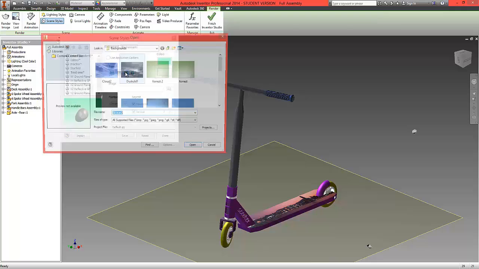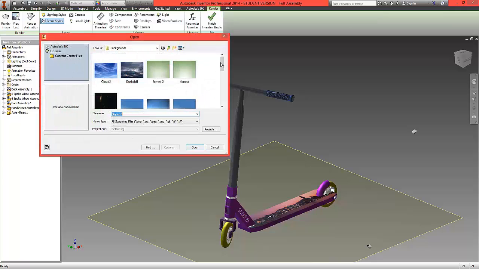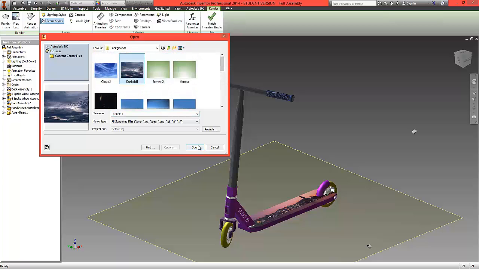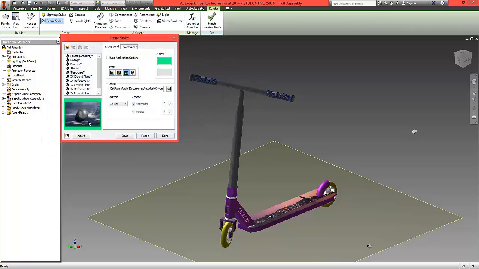If we choose image, under a preset number of backgrounds which we can add to, we can choose a background image. So in this instance we might choose this one here, and again that will preview in the window down the bottom left. In this instance we can see a border around the edge. To remove this we simply stretch the image to fit. In the final option we can create a fisheye effect in the image sphere, which will curve the background image, which is probably inappropriate for this rendering.